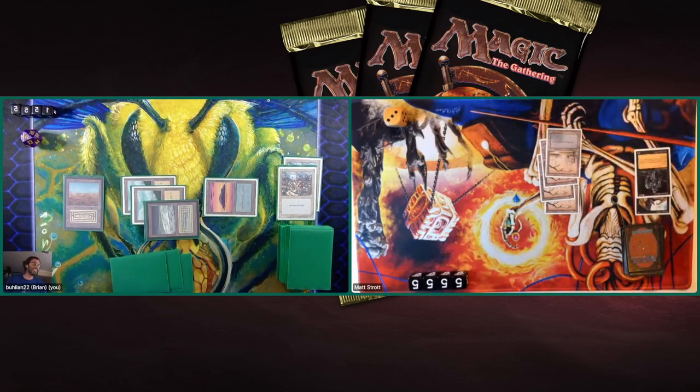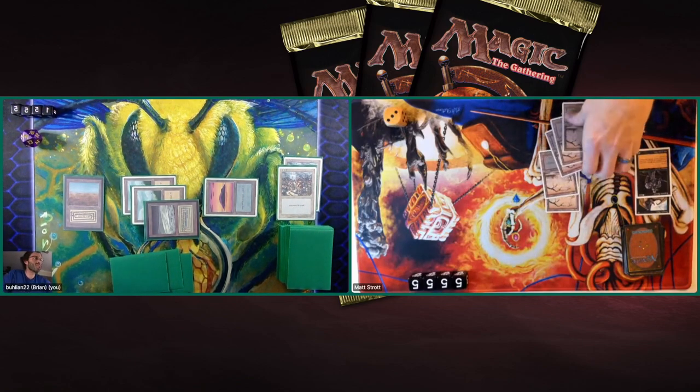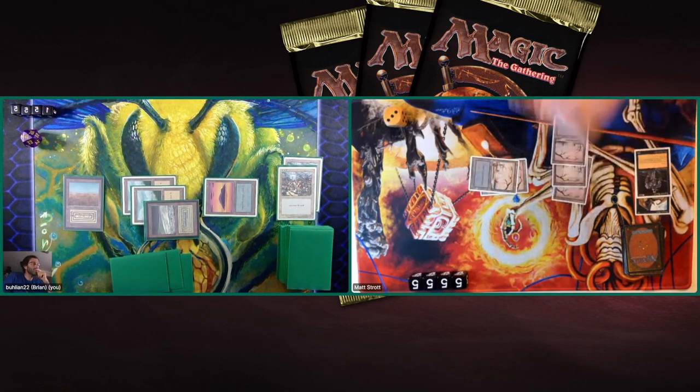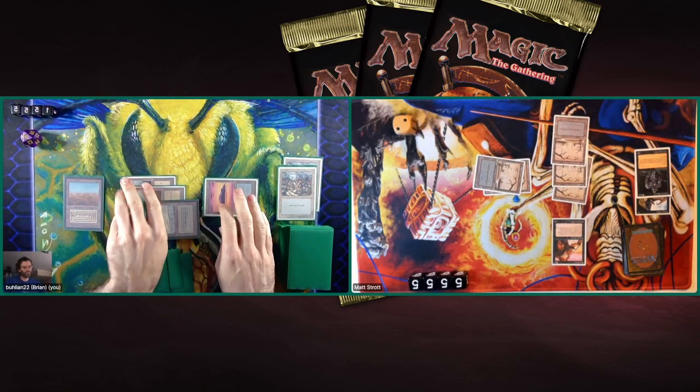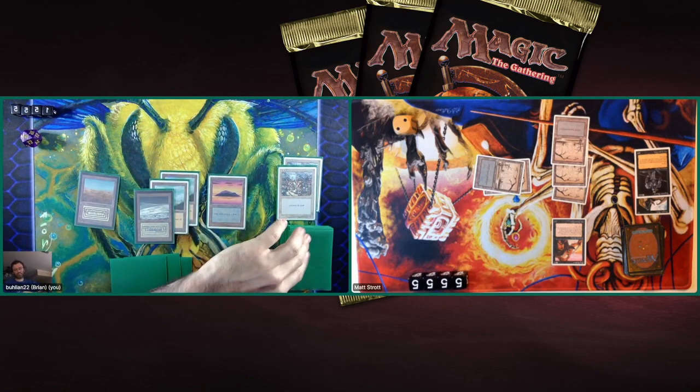I mean, at the end of the day, you're trading one for one. It's not that bad. But for Matt, of course, it's really nice to know that now those Wrath of Gods are out of the deck, because Wrath can be so devastating. Matt only has two cards in hand now.